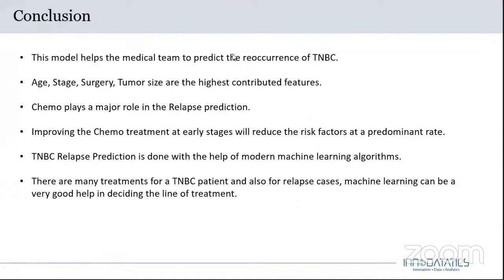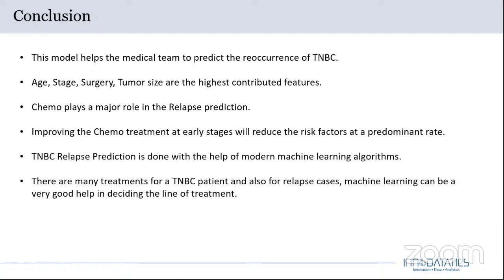So I would like to conclude our project on TNBC, the analysis and the predictions we have done by using different models, and also the inferences we were able to get. First, this model helps the medical team to predict the reoccurrence of TNBC. We have taken various features from the secondary data source which was available, and from that we identified that age, stage, surgery, and tumor size contribute the most to TNBC cancer.